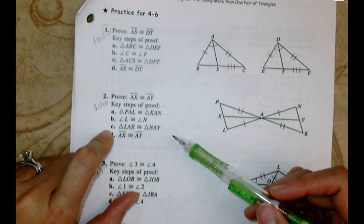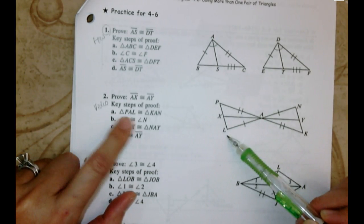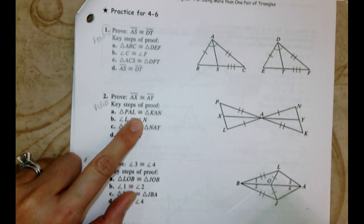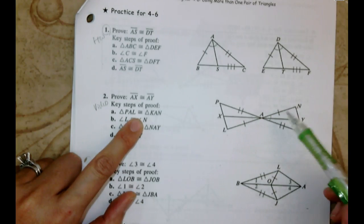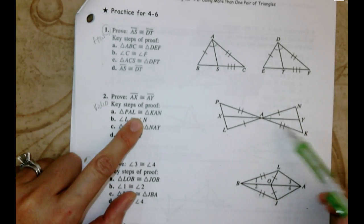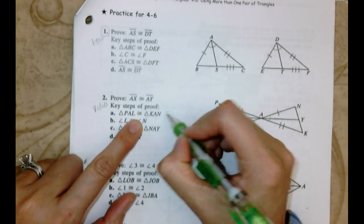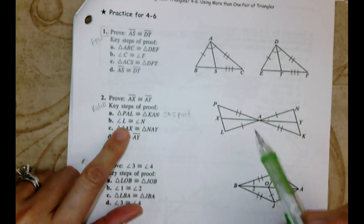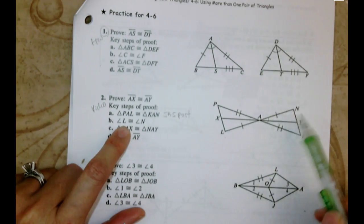The hard part is when you have to come up with it. So first, triangle PAL is congruent to triangle KAN. These are vertical angles, right? And then these sides are congruent, and sides are congruent, so it's side angle side. And then angle L is congruent to angle N. That will be the corresponding.